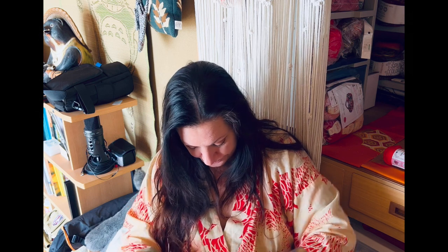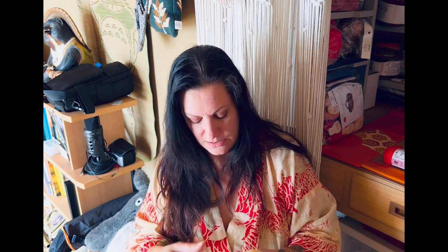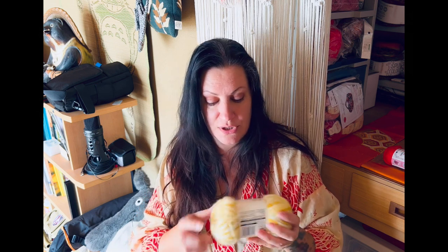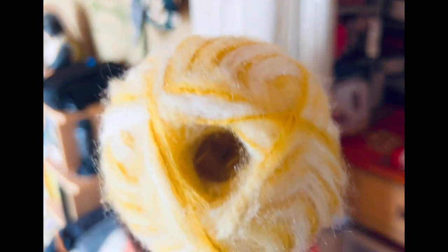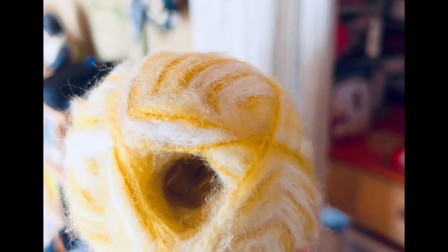Now, oh, this one here, this is the fuzzy yarn. They usually have these in stock at a lot of the Daisos I've gone to. This one is honey. And I've actually used this. I've doubled this up for a scarf. So this is really pretty and it's really soft. It's acrylic. Like these are all acrylics except for the two here that are polyester. I'll show you those in a second. Can you see that? It's got a lot of the golden kind of colors there.